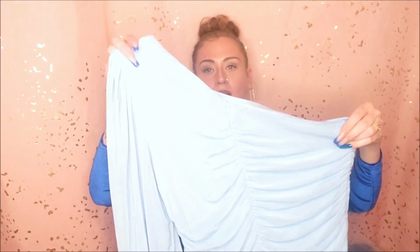And then lastly is my dress. I know I'm going to have to include the picture of this dress in this video anyways, because me holding it up is not going to do it justice. You're not going to be able to see what it was actually supposed to look like. But I got this baby blue off-the-shoulder dress with one sheer sleeve, kind of rippled and ribbed. I thought it was so cute. On the model, when I saw it, I was like, that's definitely gender reveal vibes. So you could be cute, but still supporting. It was definitely right up my alley, my style, and I was like, you know what, we can definitely make this work.